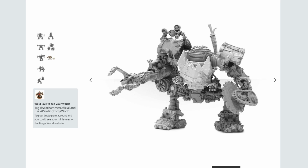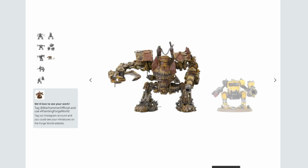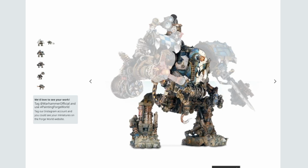Like, the overcomplicated joints with all the cables and the various pistons and stuff look great. The really, like, heavy riveting and stuff all over the armor and the feet. That massive cannon just looks amazing. Oh my god, I love these. These are things that I need to at some point grab before they go the way of the dodo. Because I'm assuming that at some point Forge World will retire things without any warning, because they've done it before. And like, if these went before I managed to get hold of them, I would be absolutely gutted.